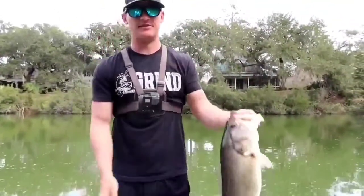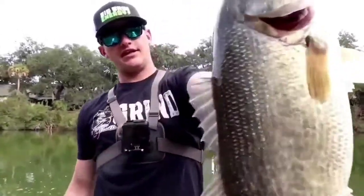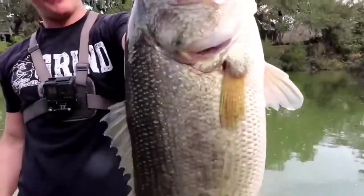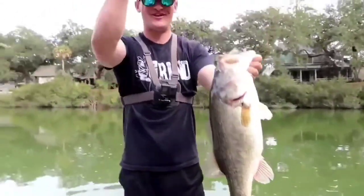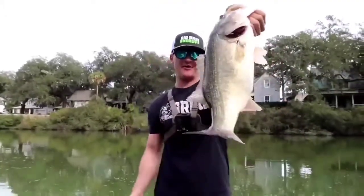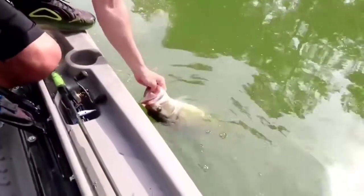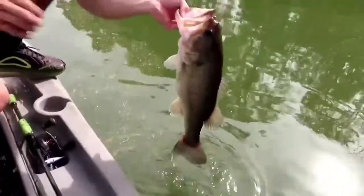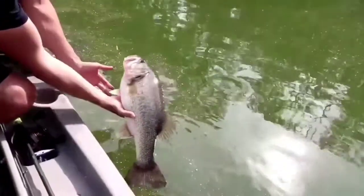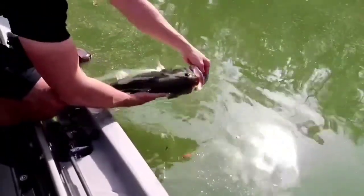You don't get many bites, but let me tell you, when you get bites, it gets you a toad like that. And this fish is long, but it's just so thick at the same time. And that, what a way to start the video. What a way. Let's get her back in the water. We're keeping track today. We have one fish. We're gonna see what our best five weigh, but that's almost a 5.5 pounder. Thick belly. Just overall beautiful bass. Let's get her back in. We've been catching some toads recently.